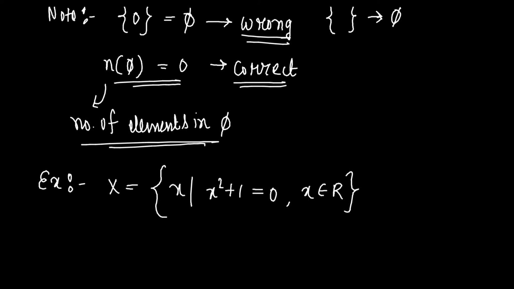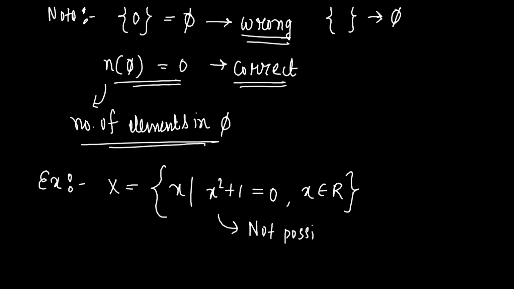If you look at this equation carefully, whatever the value of x square, it will be greater than or equal to 0. If we take x equal to 0, it will be 0 plus 1, that is 1. But except 0, any real value we take will give a value greater than 1. It is given that x square plus 1 equals 0, so this is not possible.